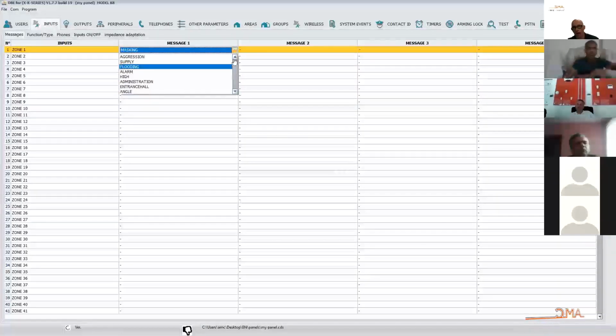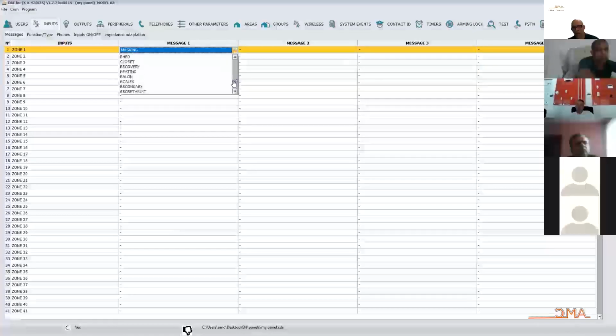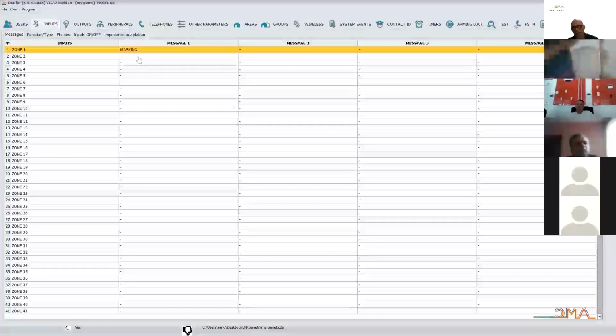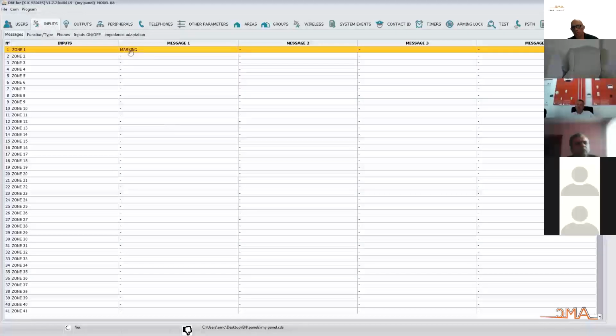The panel uses a pre-recorded vocabulary. If you want to change this vocabulary or personalize something, it's possible to go in edit vocables.